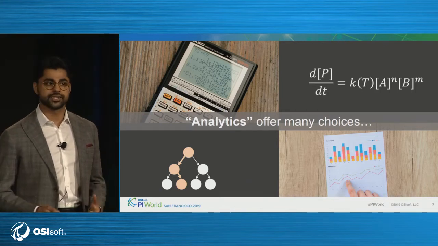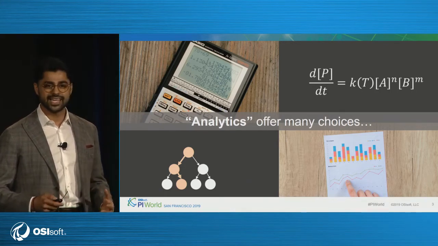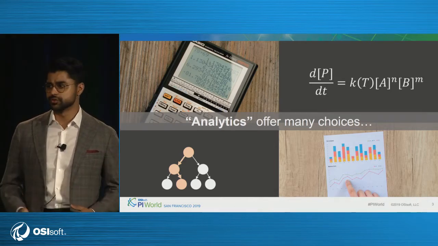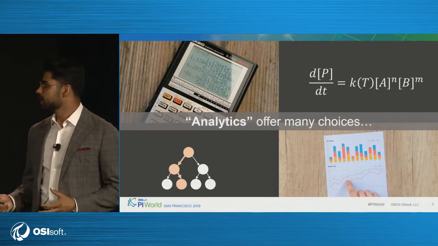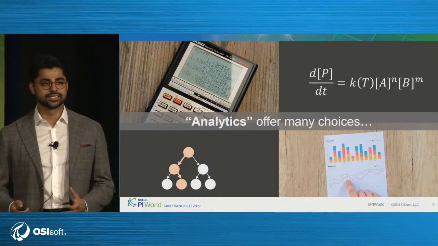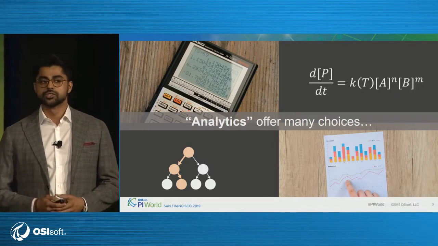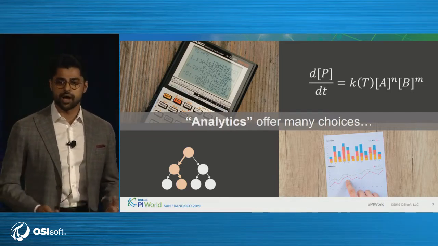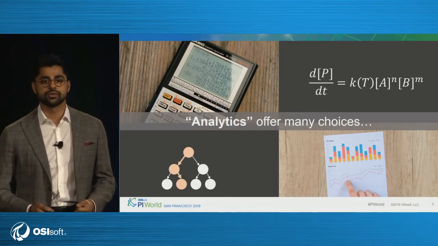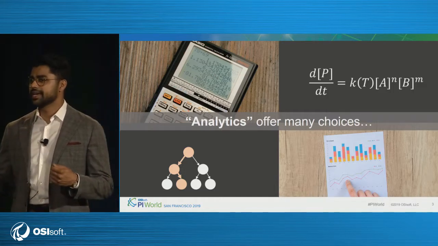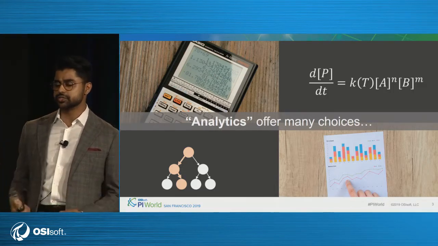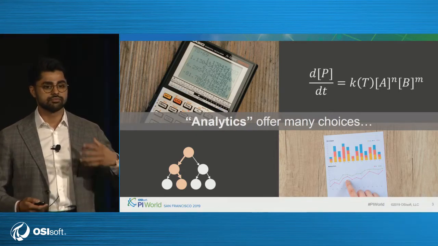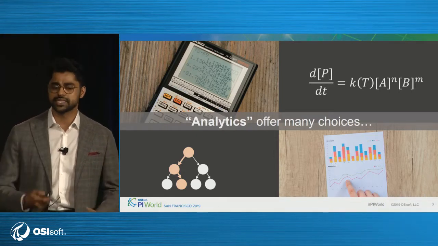I just mention it quickly to highlight the number of analytic tools and capabilities out there for you to use. And the sheer number of them can leave us with a bad case of analysis paralysis. So while we're walking through this presentation, let's keep that in mind. And I encourage you to think about the business value that you need to achieve in your business, and maybe keep an eye out for the tool or the analytic capability that can help you get there.